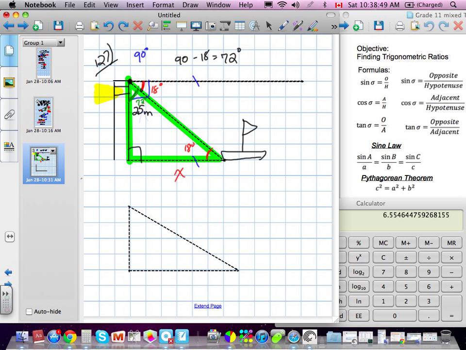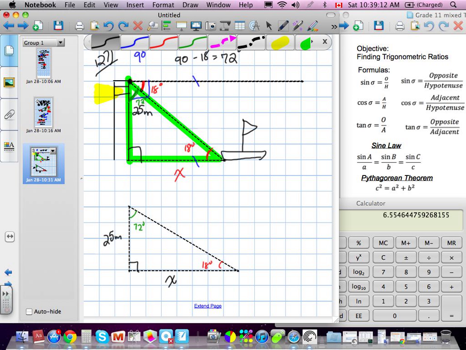This height is 25. And we're looking for this side, right? What do all the angles in a triangle have to add up to? 180. So let's make sure. We have one that's 90, another one that's 72, and another one that's 18. What's that add up to? 180. So, perfect. We used two different methods to figure out the other angles in this, okay?